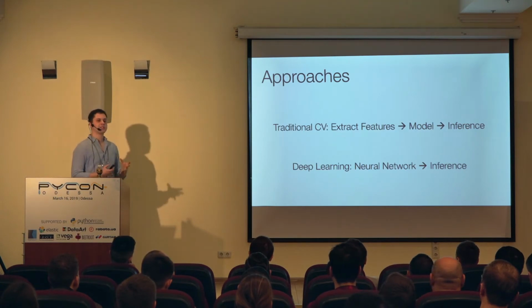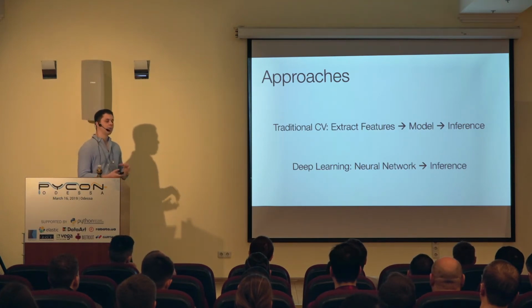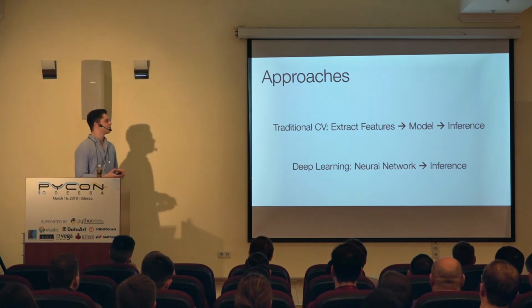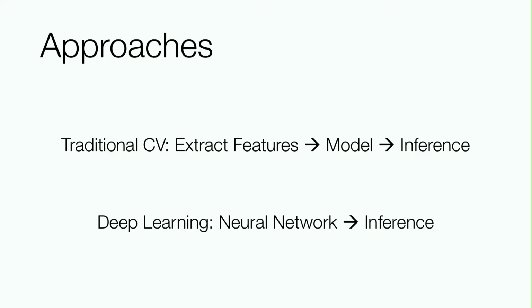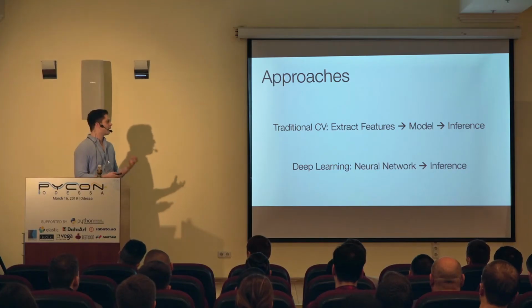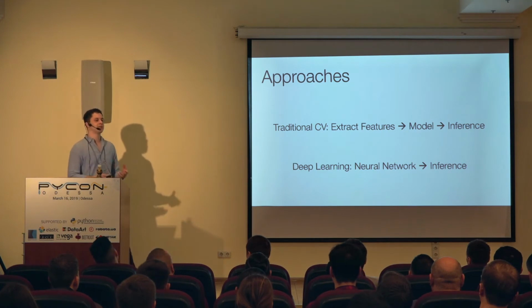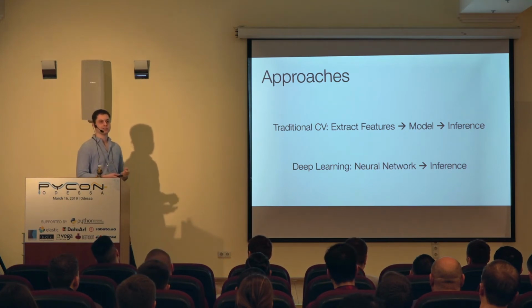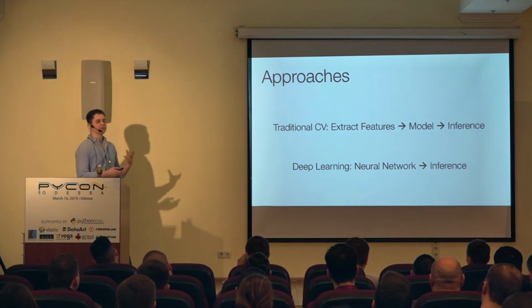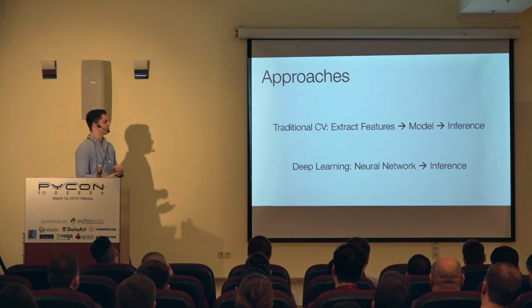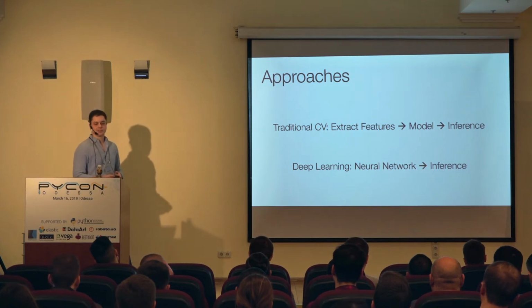Traditionally, people have approached this in 2 ways. We have the more traditional computer vision methods, where you start with some algorithm that tries to extract meaningful features from your images, and then using those features, you train a machine learning model to make your predictions. And then more recently, deep learning became more popular, and the advantage of deep learning is that it can learn how to extract the features automatically. So basically, you start with a neural network, and then this neural network is going to learn how to extract some of the features, and then be able to make the predictions.